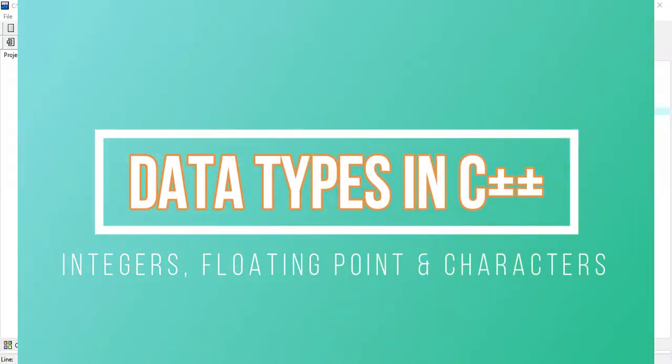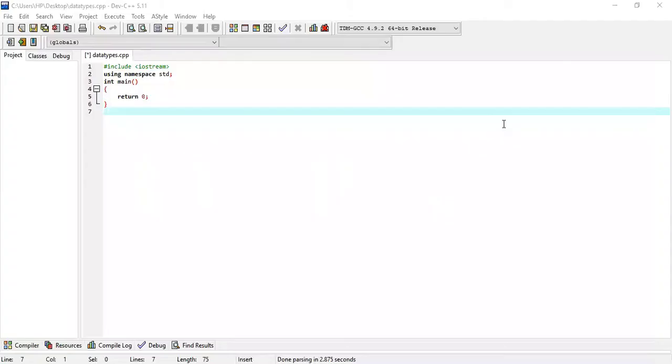Today I thought that I'd talk to you about the different data types in C++ and how they work. If you're encountering information in a computer program, it's usually only of two types, either numeric information or textual information. Depending on the nature of the information that you want to store, you decide the data types that your variables are going to be in the program.